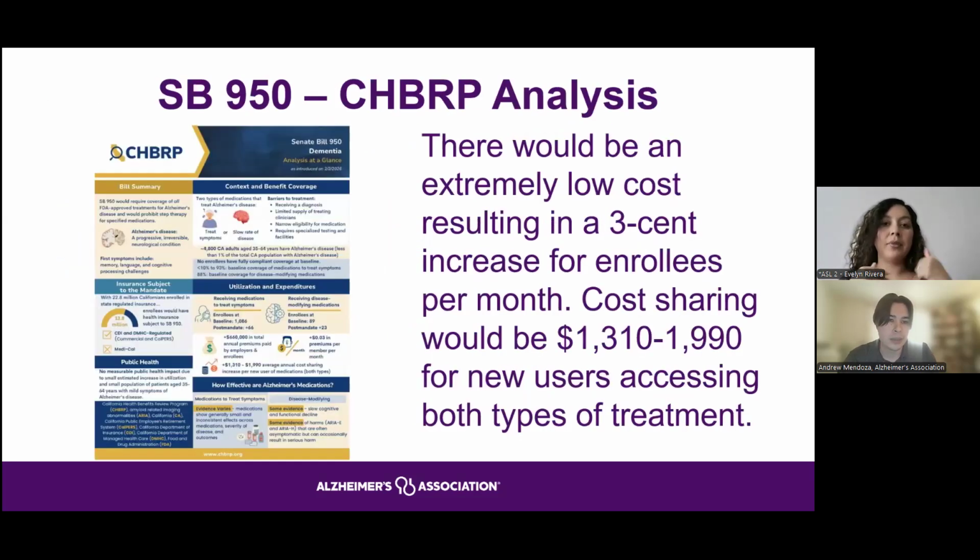I did want to share with you that the Senate Health Committee requested a report from the California Health Benefits Review Program, or CHBRP, on SB 950's impact on premiums. The total cost to bring coverage for disease-modifying and symptomatic treatments up to 100% for all treatments would be $660,000 for the marketplace. Because there were only 23 people identified to be receiving the disease-modifying treatments, there is a relatively low cost estimate for the marketplace. Essentially, CHBRP said that anything below $2 million as an estimate is a low estimate. So this is a very low estimate for a bill that they analyzed.